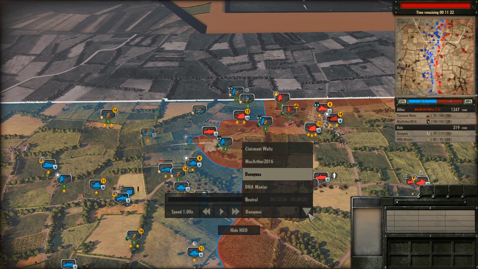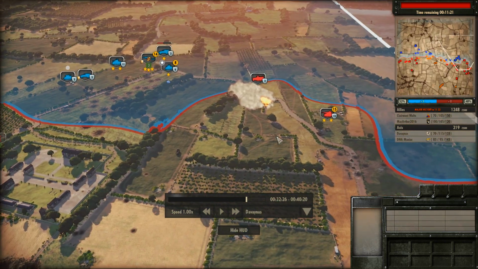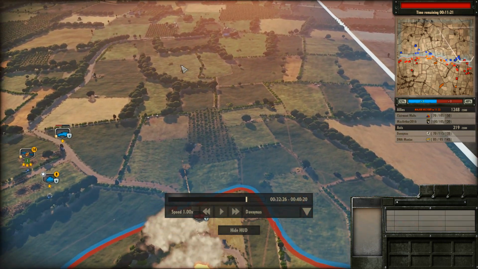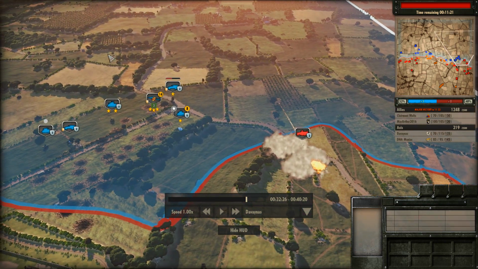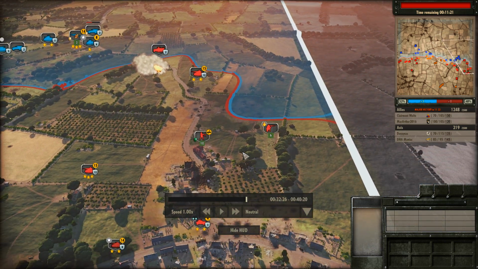Yeah, he has... Wait, we need to pause, unpause, there we go. He pretty much has no eyes on. He doesn't know if there's anything over here in the forest, anything over here, or over here. This is all... He has no bloody idea. No infantry screening the rain. He knows there's stuff down here, but it's still very risky.